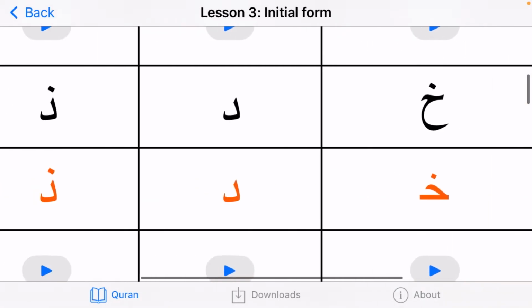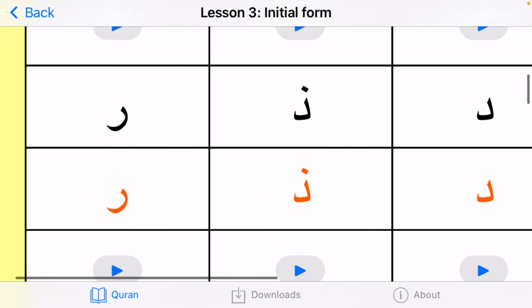as we can see. Dal, zal, ra, and za are sort of easy because they look the same as well. Like alif, they look the same no matter where they are in the word, and also some of the letters don't connect. Like for example, ra. Ra, nothing connects after ra. After the ra is written, there's nothing that connects to the ra after it. The letter is always separated.